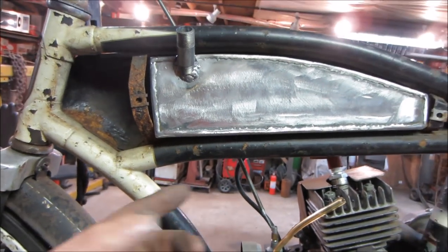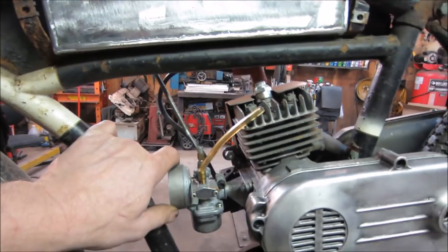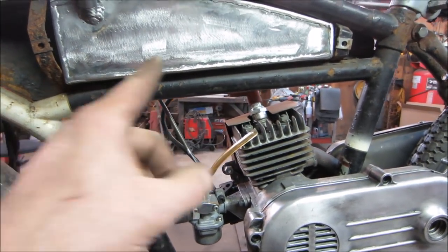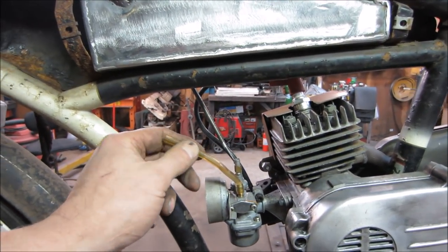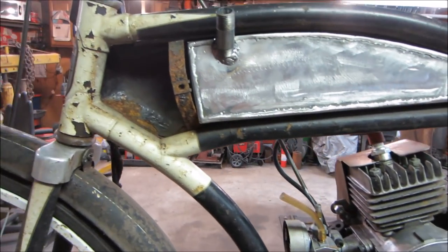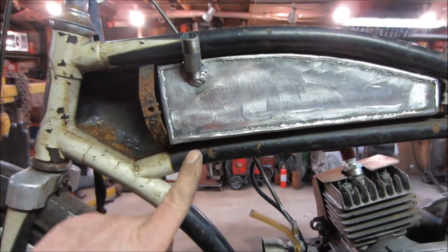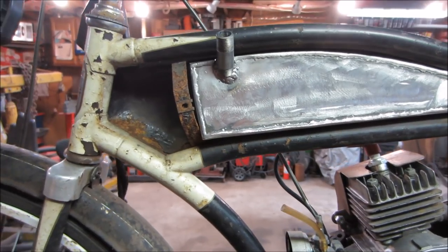And it needs to be able to be flexible because the engine has to rock back and forth to be the on and off kind of deal, so it can't be like a fixed copper line. We have to have something other than polyflow, that gets too hard and brittle. We've got to go with like a black hose that can move with it. So that's the plan. We'll get the cover on there, we'll notch it, and then we'll figure out what we're going to do here.